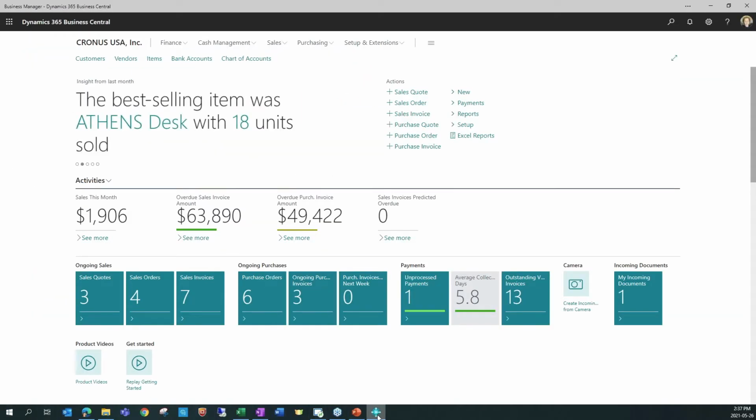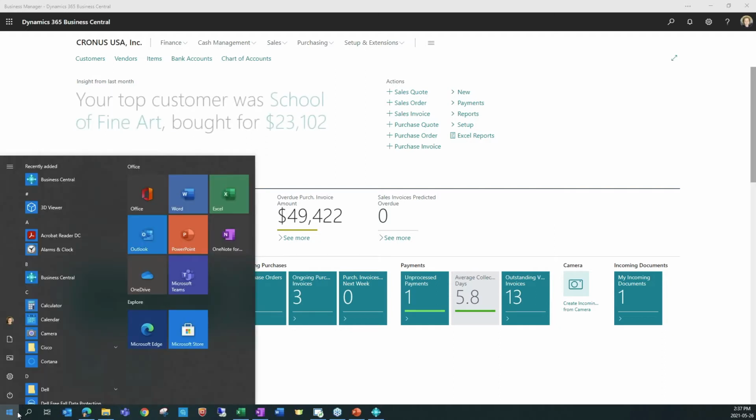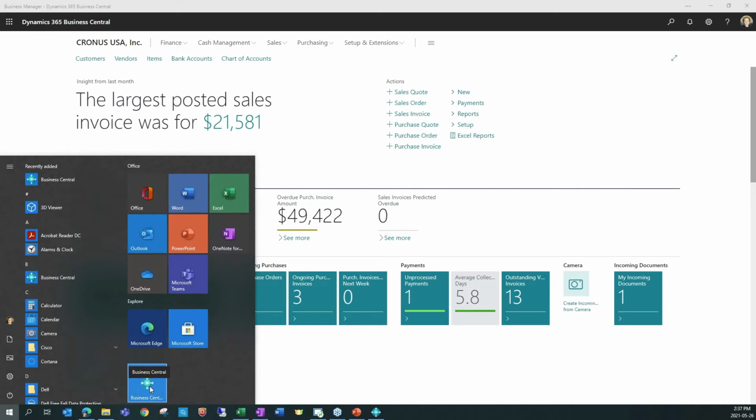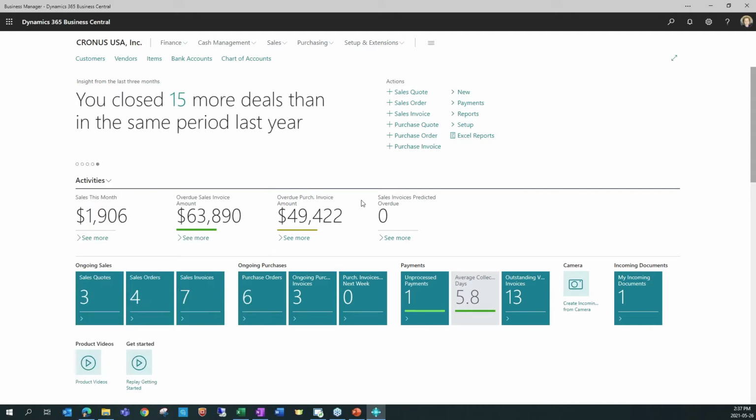And you'll notice that I now have a Business Central icon that I can pin to my taskbar, and that is also accessible directly from my Start menu. I can also pin it to my Start menu here to have the icon. So instead of getting in the morning and opening your web browser and navigating through your favorites or a shortcut, you can use the app here and get the exact same Business Central without the clutter of the web browser in a single window.